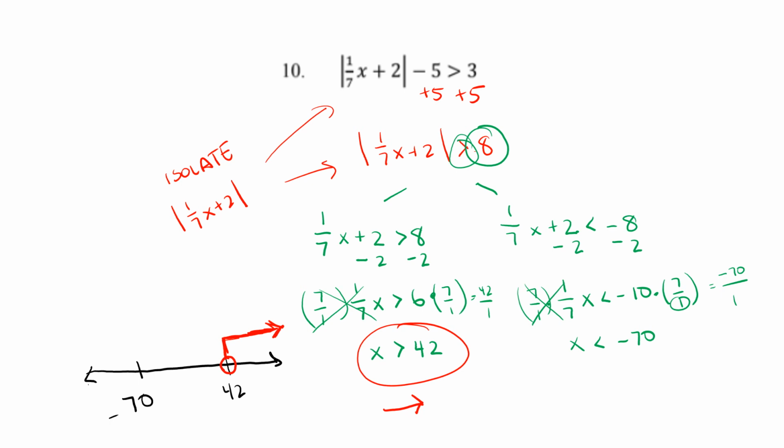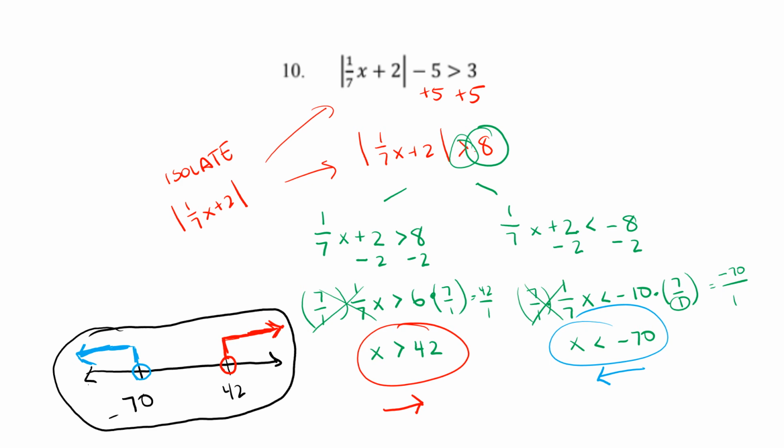Now we'll do the same thing with the negative 70. At negative 70, it's an open point. Doesn't have the or equal to. Since it's less than, it's pointing us to go to the left, so we're going up to the left. That's where our numbers would be less than negative 70. That right there is your answer on a number line.